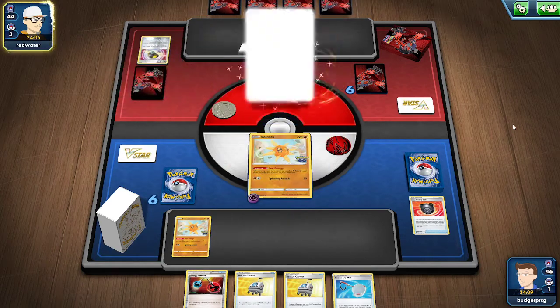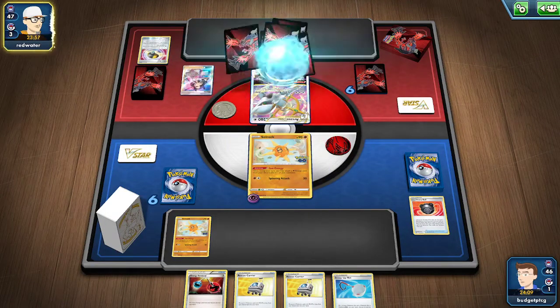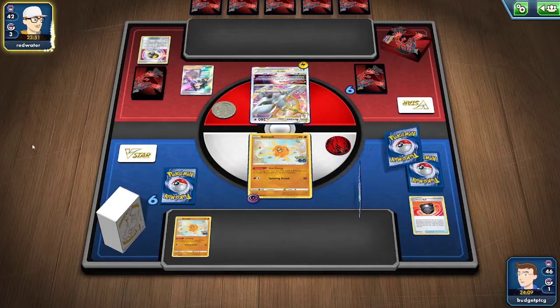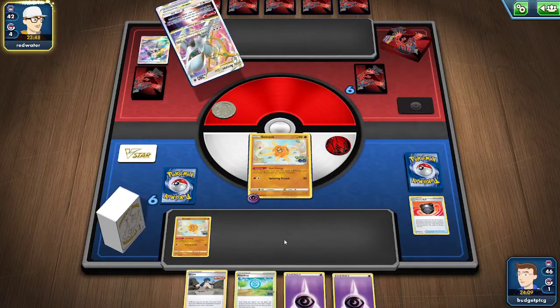I have a bench Pokemon, so I won't get knocked out. Getting Marnied is probably a plus in this case. My hand was not particularly good. These are resources better for later in the game. They weren't the resources I wanted to start the game. So I got a Bruno and a PokéStop energy. That's pretty good.